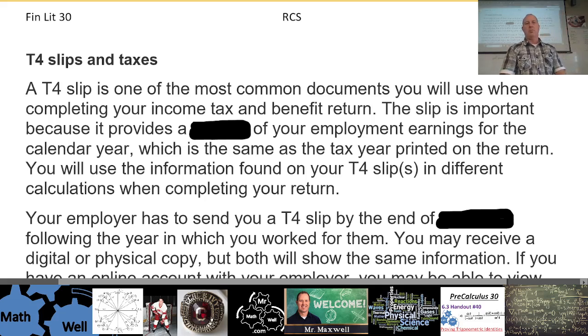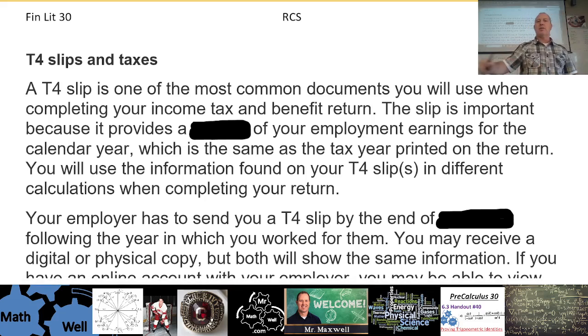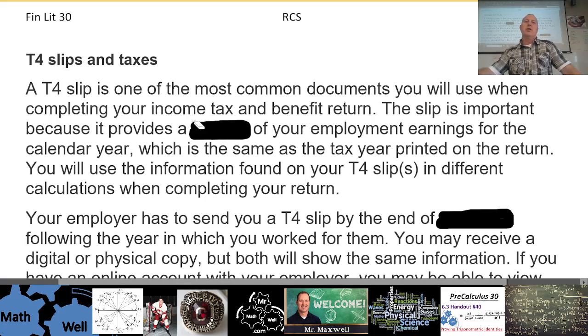The rest of the notes on your paper there. The T4 slip is one of the most common documents that you will use when completing your income tax and benefit return. The slip is important because it provides a history of your employment earnings for the calendar year, which is the same as the tax year printed on the return. You will use this information found on your T4 slip or slips in different calculations when completing your return.